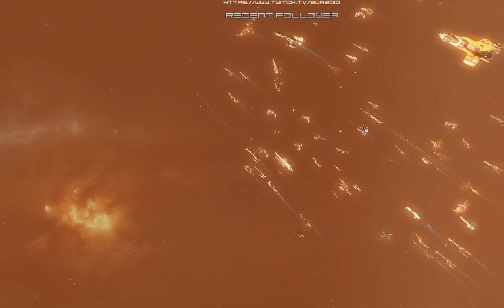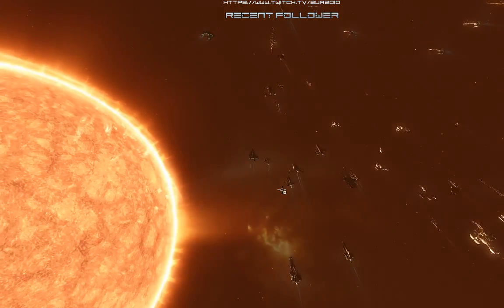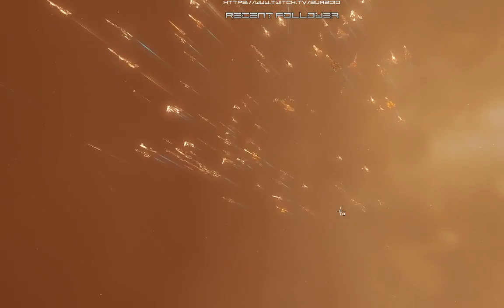Also, look at the sun from the other side. Look away from it at the fleet. The glow on our fleet is ridiculously beautiful. Oracle friendly, Oracle friendly. Kane is friendly, Kane is friendly.